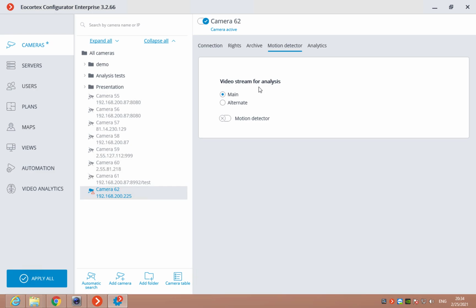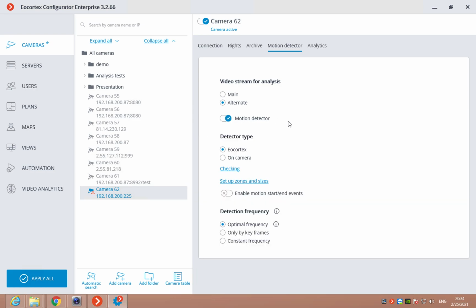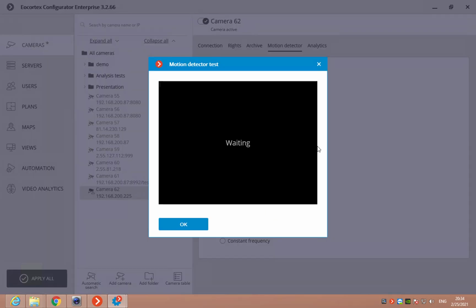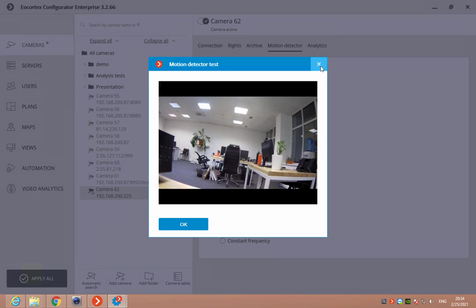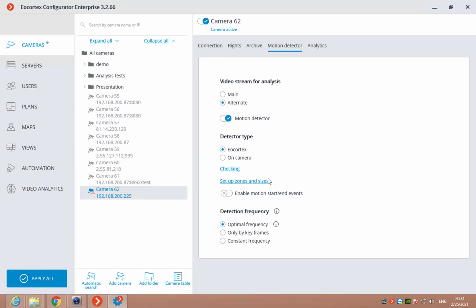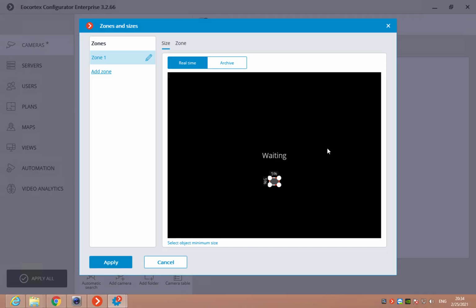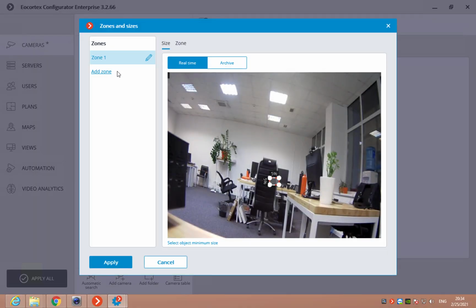So right here we can select what video stream will be used for the analytics, the main one or alternate, enable the motion detector, select which motion detector will be used, Eocortex or on camera, check the detector, then set up zones and sizes, so you can select several zones, set the size of an object that will be triggering the alarm.